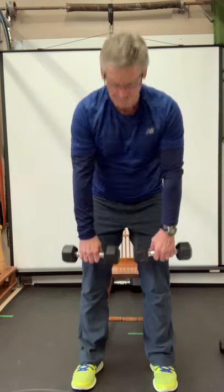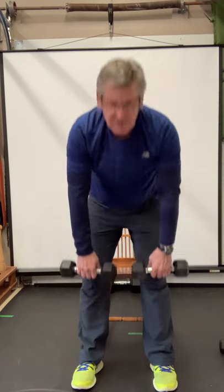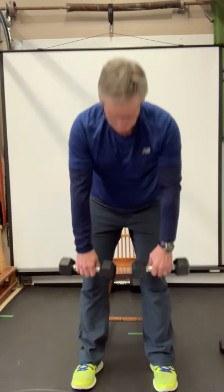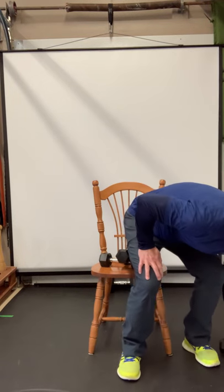Nice controlled movements. Three, two, one. Now, you can stay with the same weights or go lighter. I'm going to go lighter because that's what I've been telling you. I'll put these down. Then we're going to do front raises.